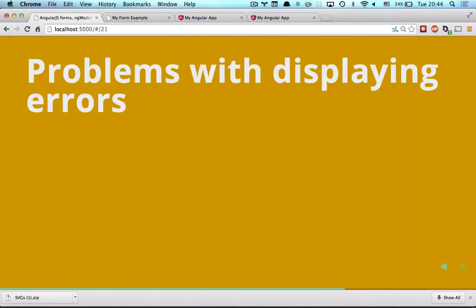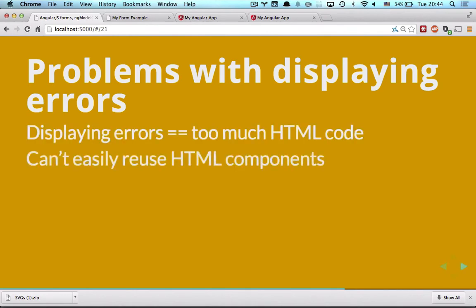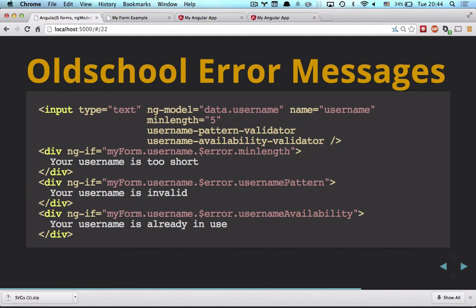All right. So next thing, what are some of the problems with displaying errors on screen? As I mentioned before, it's just way too much HTML code. It's this unusable mush of HTML code that I can't copy and paste from one app to another, or from one view to another. So how can I improve that? Well, here's an example of an old school system. We've been using this so far in the example code.